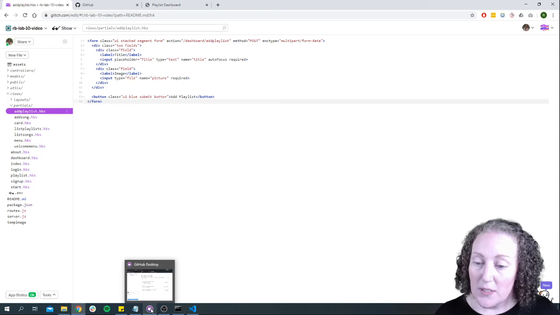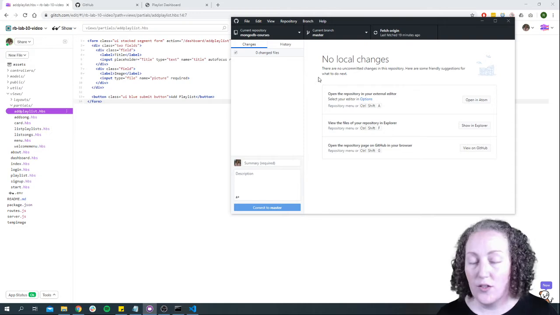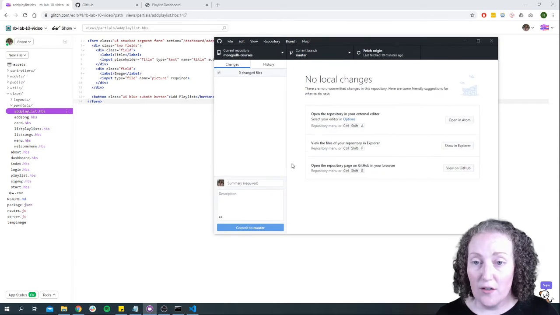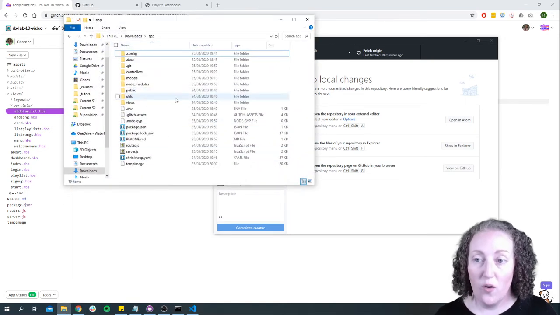So for these steps, you're going to need to use GitHub, or Git, I should say. So you can install Git on your computer, or there's an application which makes Git a little bit easier to use, which is GitHub Desktop, and it looks like this, as you see here. So I'm going to just show you how to do it using GitHub Desktop. Okay, so you can just do a Google search for that yourselves and install it. It's easy enough to install. So what we want to do then is create a repository with all the files in this app folder.